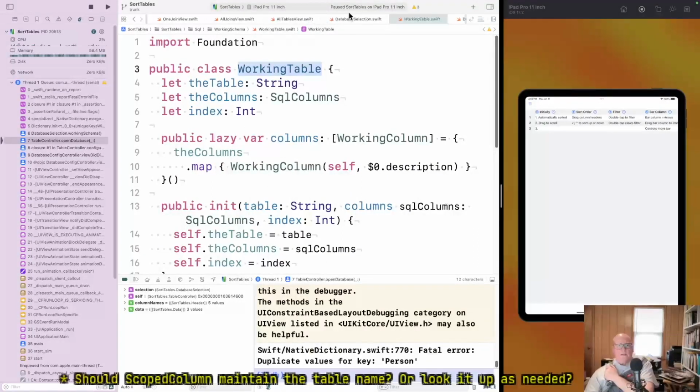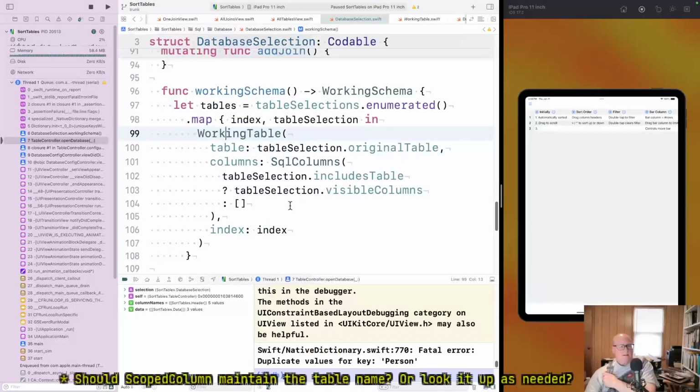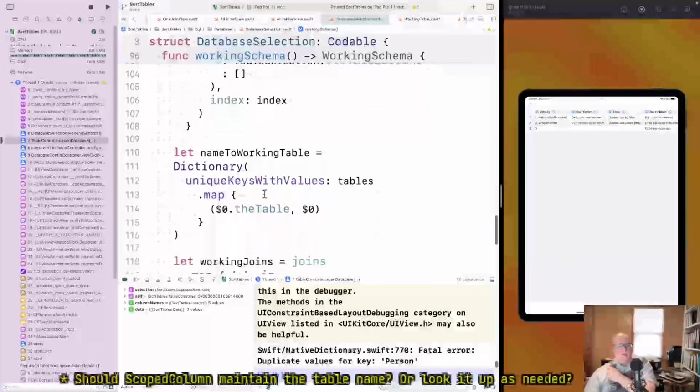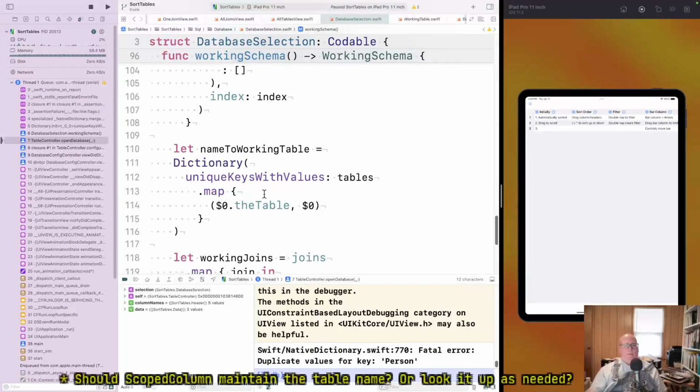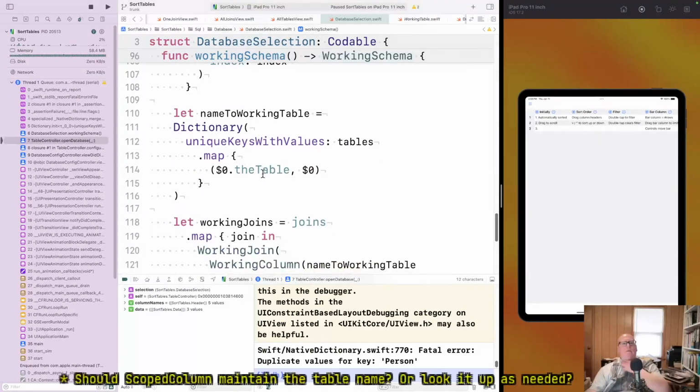How do we get that in a dictionary then, if it's not a hashable thing? $0 the table.